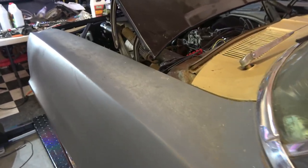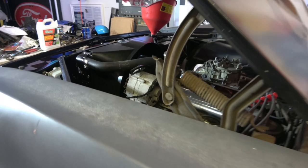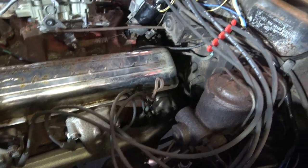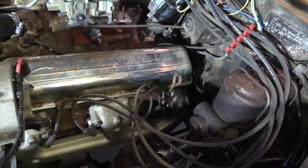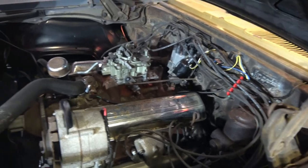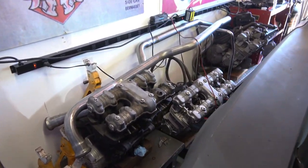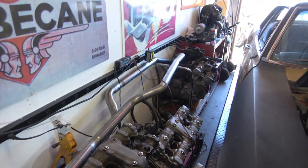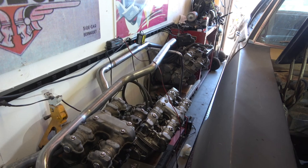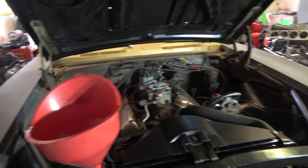So one of the reasons that it's so loud is because the exhaust system basically just comes down off of the exhaust manifolds into a couple of thrush mufflers. So I have a complete new exhaust system over here that I'm going to be installing next, and that'll get the car sounding a lot better than it does now.